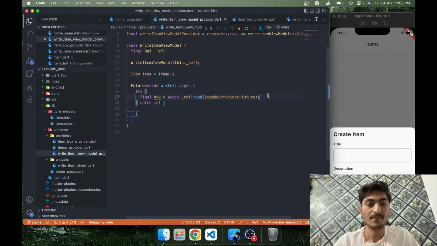Here what I can do, box dot add, this is a box of item, and I can add this item here, and it is an await function.